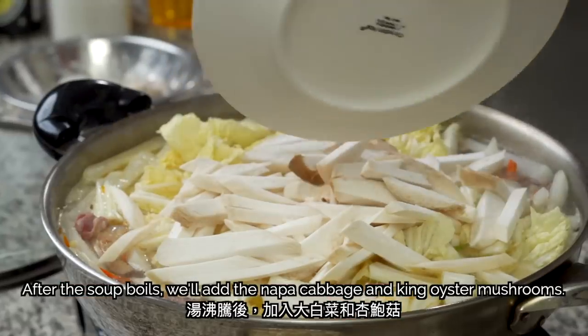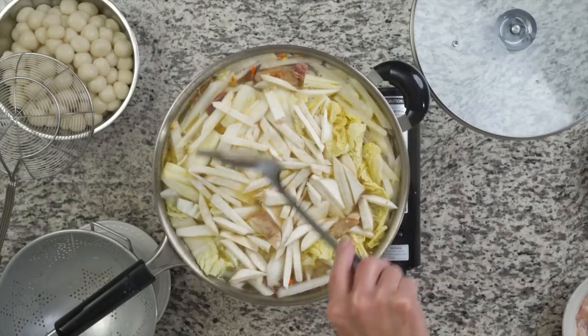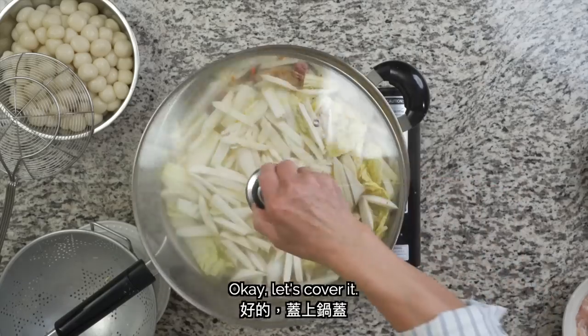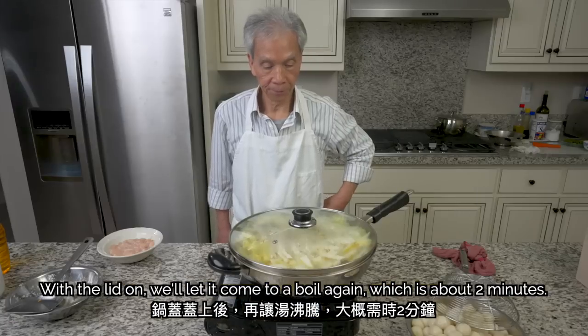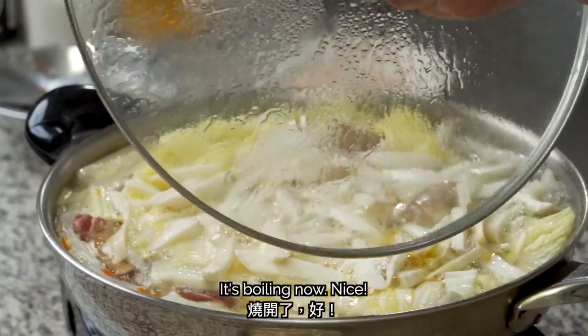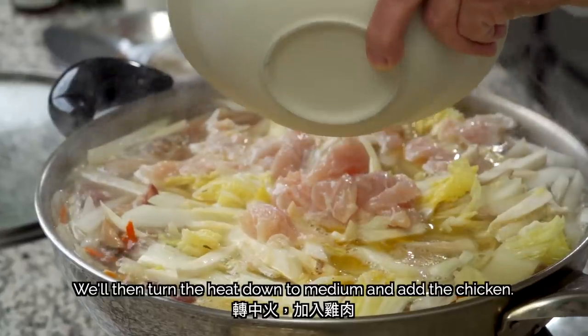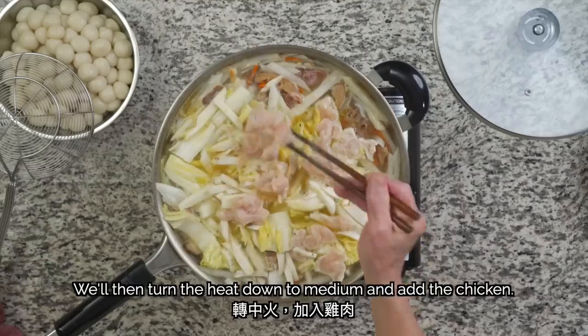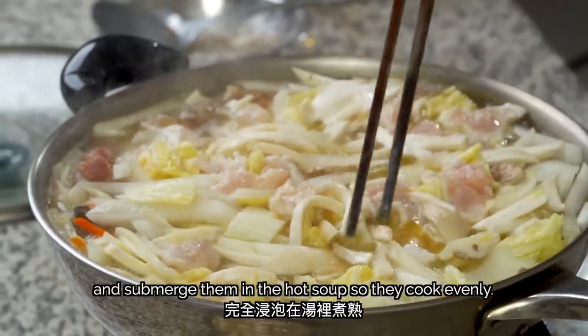After the soup boils, we'll add the Napa cabbage and king oyster mushrooms. With the lid on, we'll let it come to a boil again, which is about 2 minutes. We'll then turn the heat down to medium and add the chicken. Make sure to spread the pieces around and submerge them in the hot soup so they cook evenly.